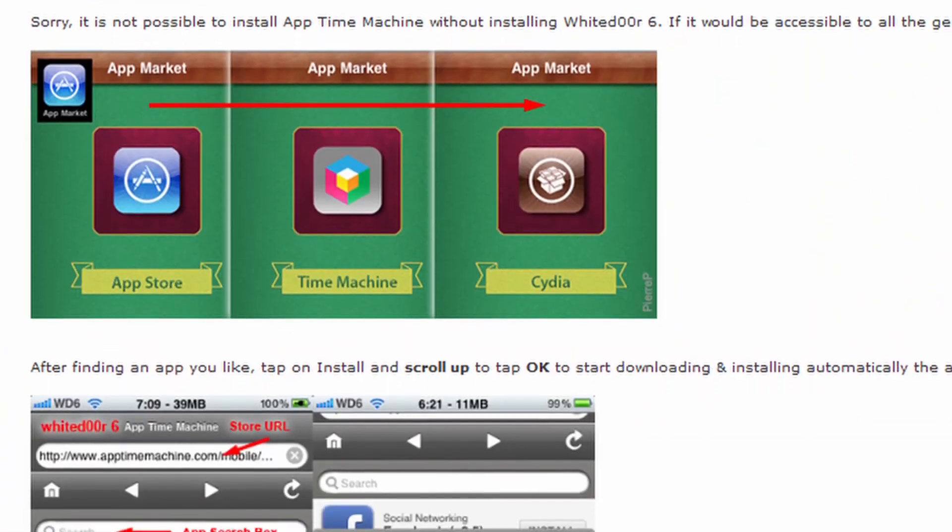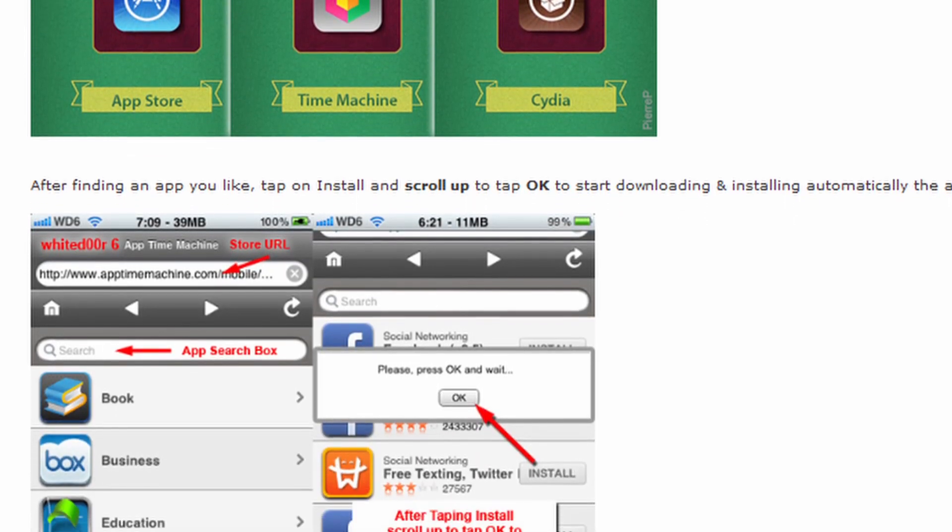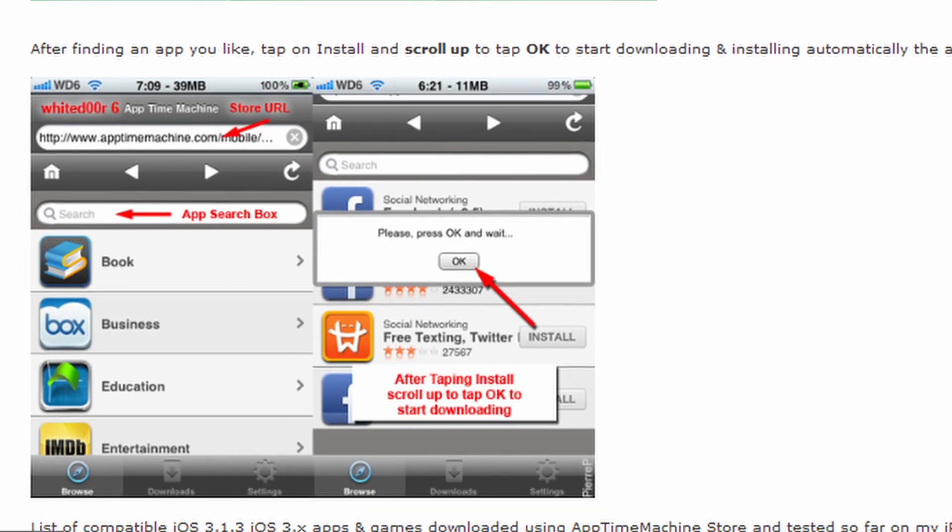The App Store is very notable due to a now-defunct service called the App Time Machine. It used to be a service that allowed you to download pre-downgraded apps, but it had shut down in recent years, which forces you to sideload apps now. I actually used it around seven years ago and it functioned pretty well. There were lots of games and other types of applications, and best of all they were all free — even the paid ones. I'm not sure how legal that is, but it was pretty cool.